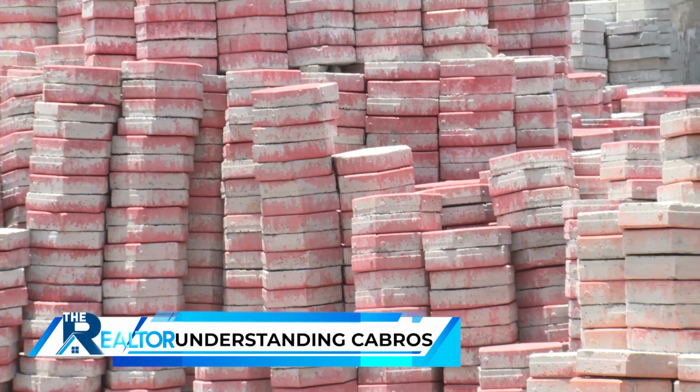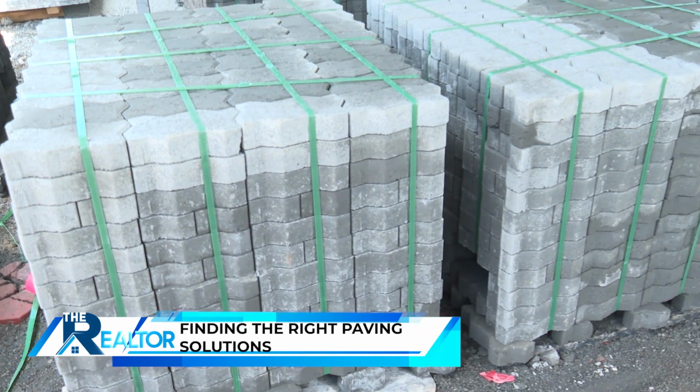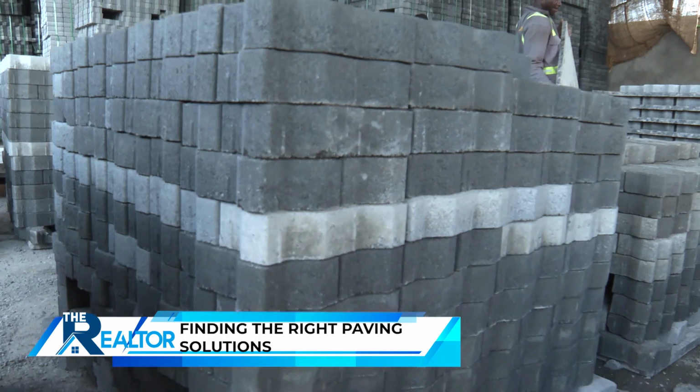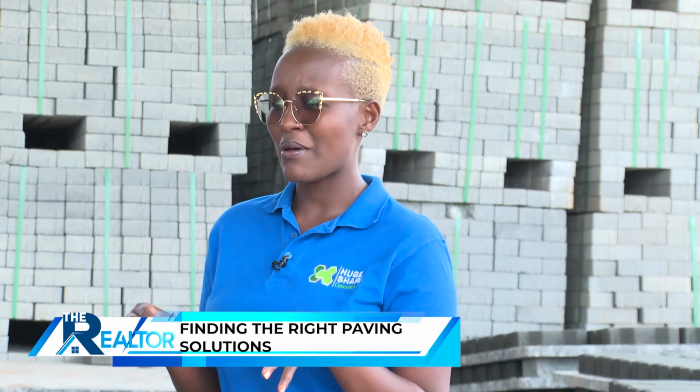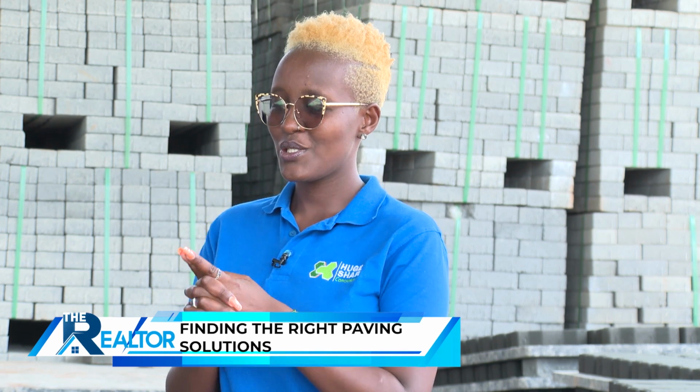Number one, we talk about durability. The moment you put this uni or zigzag in your space, I can assure you it can withstand heavy weather conditions. It will last for a long time. So the next time you're thinking of doing Cabros, I'm talking about years to come. It's low maintenance, unlike places where you always have to clean and worry about the decoloration of it. So low maintenance, durability, and they come in different designs. They're beautiful, as you can see. Wow. That's zigzag. If you just want to add some glamour to your space, this is what you use.